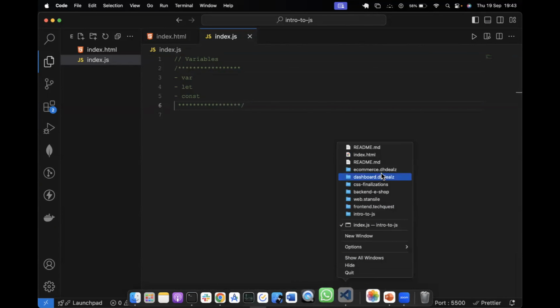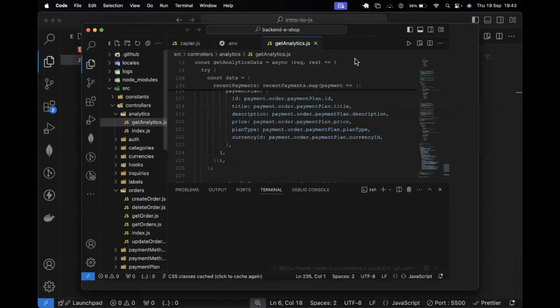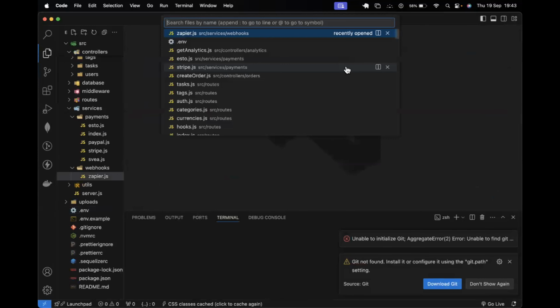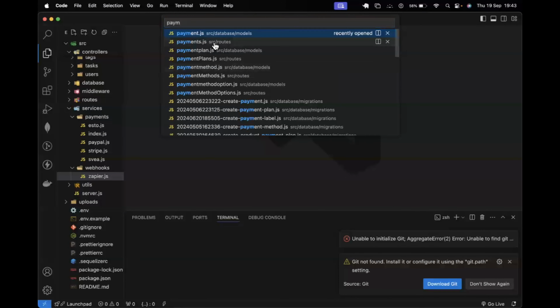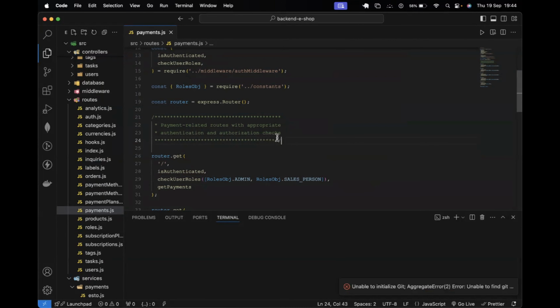Let me open one backend, and you see, that is how I usually do my comments. If I go in the routes, like maybe the payment route, this is how I usually like to do my comments. It looks beautiful, but as long as you only have a slash and one star, and it ends with another star and a slash, it will be a multi-line comment.